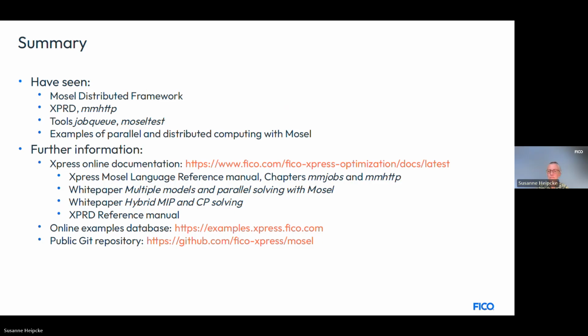We'll go ahead and start with the first question in the order that it was received. This is a 4-part question. The first part: when launching models via the .NET API, is there any exposed functionality to submit directly to Express Remote Service from C# rather than having to create a parent Mosel model and pass all parameters through it?